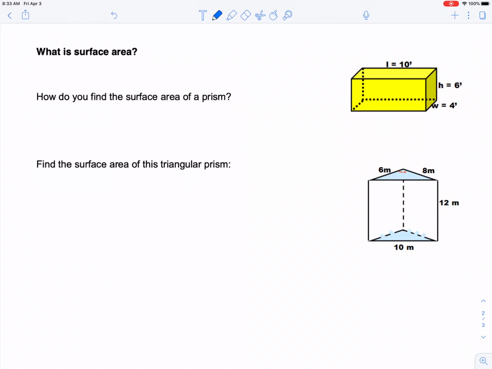Okay, what is surface area? Surface area is the total area of the surfaces of a 3D shape. This was a topic covered in 7th grade and was actually formulas that were on your 7th and 8th grade assessment reference sheets. They are not, however, on the reference sheet for the regions, so you need to know how to find the surface area without it.